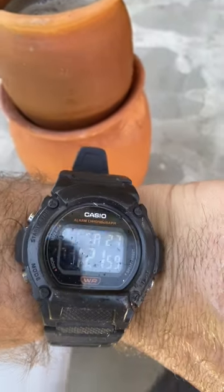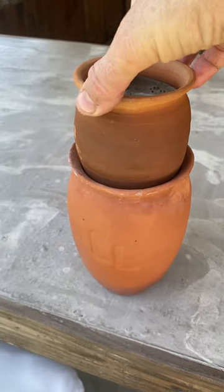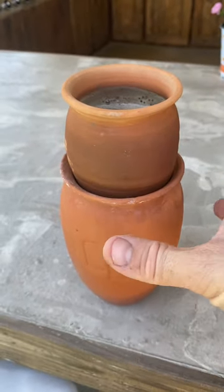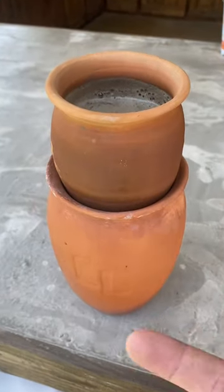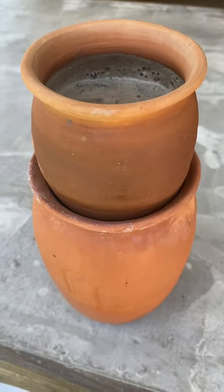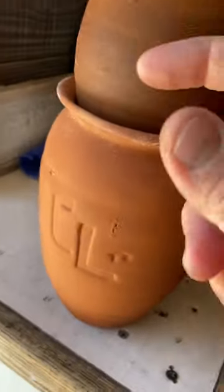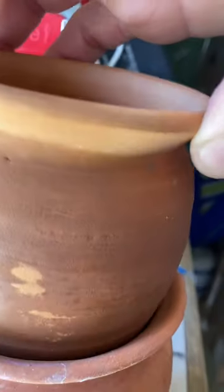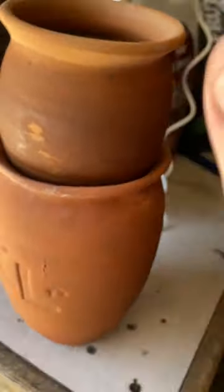Current time check is 1:22. Remember when doing this: you do not want any holes in your terracotta pot bottoms — you want them completely sealed so you can have the ultimate filtration method. We'll see exactly how much water we get through. It's already been about 10 minutes and as you can see the outside is getting wet, but it's not dripping down like it's supposed to and we don't have any water dripping into the container yet.